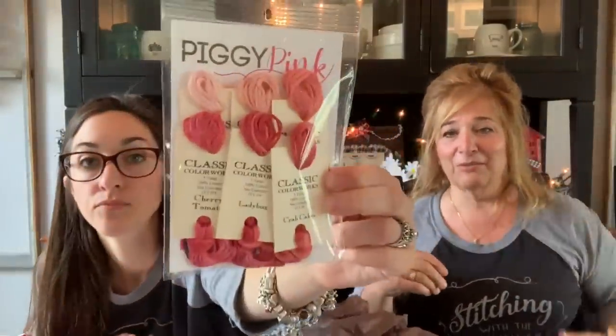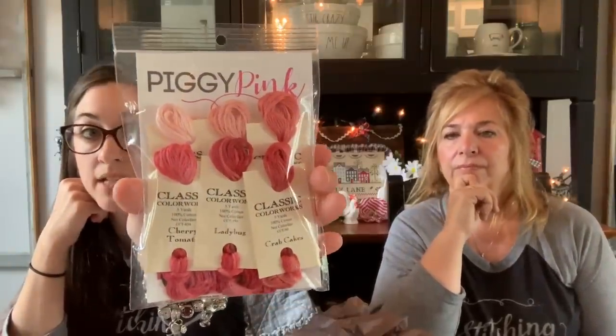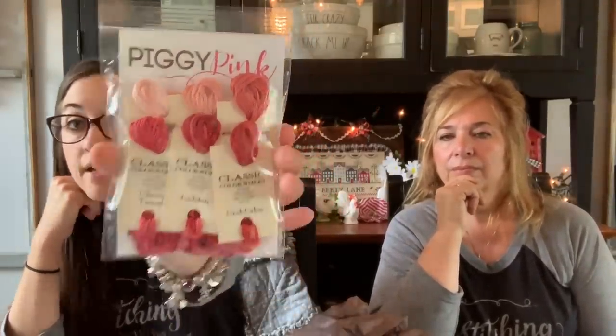Linda wanted to know, are you doing Floss Fix from Fat Quarter? Absolutely. Yes. Mom brought one to show. They gave this to me when I was at the Fat Quarter Shop, and we forgot to show it to you guys last week. So for those of you that don't know, Fat Quarter Shop is doing a monthly Floss Club from Classic Color Works as of right now. They are going to do one color per month, and you're going to get varying shades in that color, from light, medium to dark. They'll send them automatically to you. It starts in August of 2019, and it's called Floss Fix. The first month is Piggy Pink. Kimberly's dog's name is Piggy, so they named it Piggy Pink. Beautiful colors. Really excited about this. And it's a cute little thing to get every month.